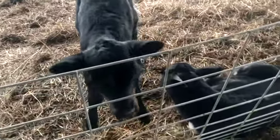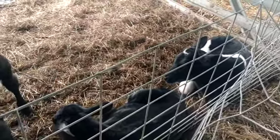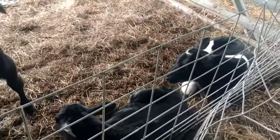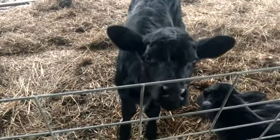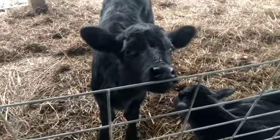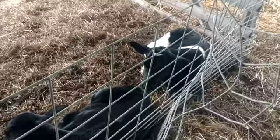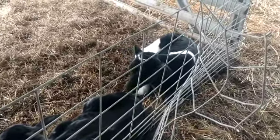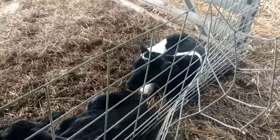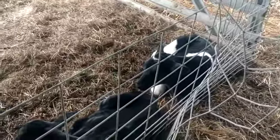So yeah, I don't really like having calves in a group pen like this. They suck on each other after they're done drinking, and they make it kind of a pain in the butt to feed. 2 calves in a pen, maybe, but 3, not so much, especially when you have a bull calf that's a little bit fussier eater. Maybe kind of like big dumb bull calf syndrome, I don't know. But we got to get working on pens here one of these days.